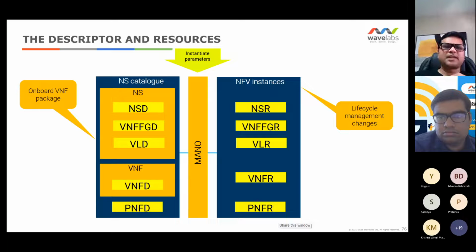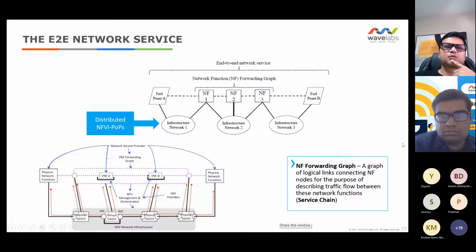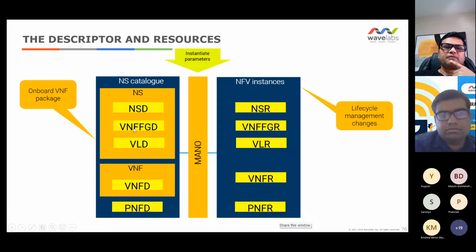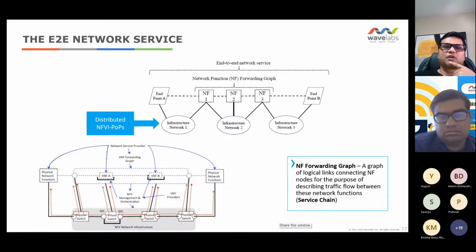Whatever I explained here is kind of in this one. You have network functions, you have endpoints, and you connect all these network functions. It's called a network function forwarding graph, the VNFFGD. Then on top of that you have the end-to-end network service. Sometimes they refer to a term called service chain, but at the end of the day, it's all the same.